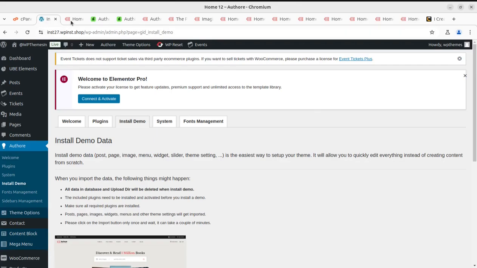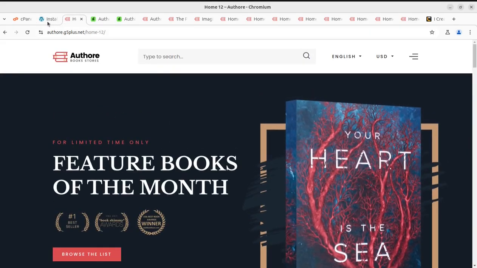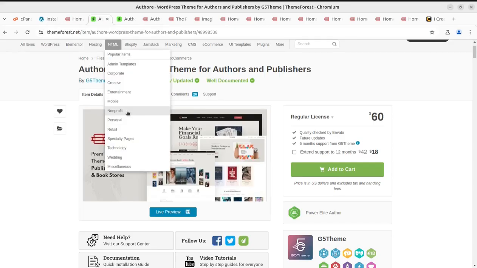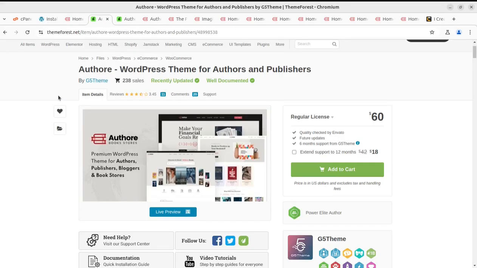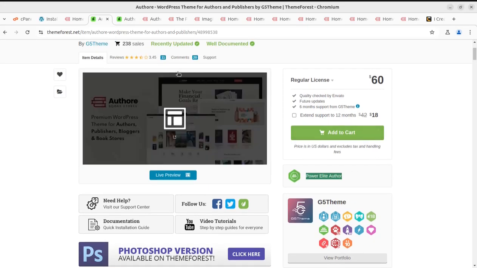So we can simply conclude that the website is going to work fine with this theme, and we can go with this theme. It is concluded that this theme can be a very good choice since it is coming from a power elite author. So this is the beauty of this author as well. It is really a very nice working WordPress theme.